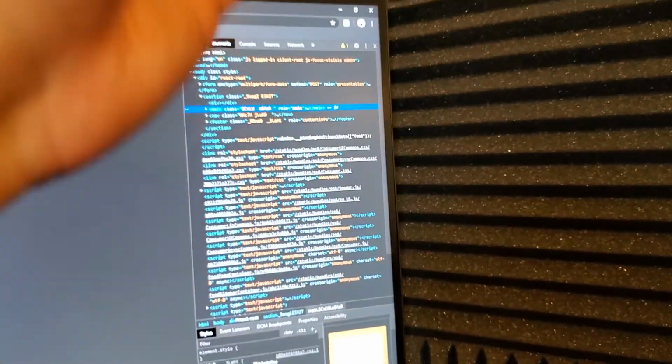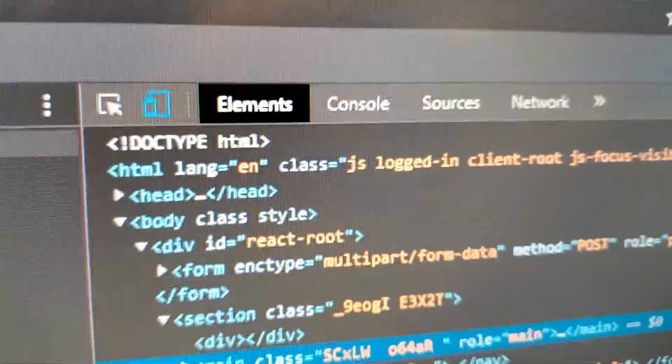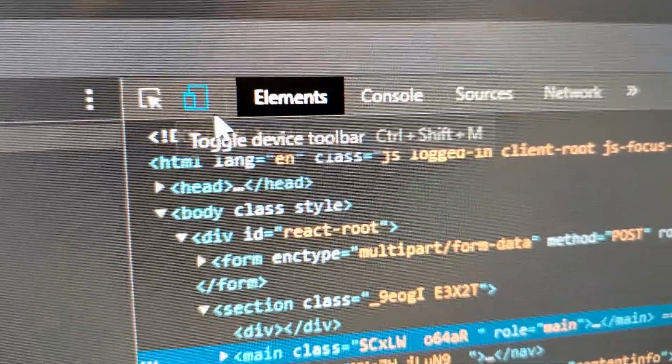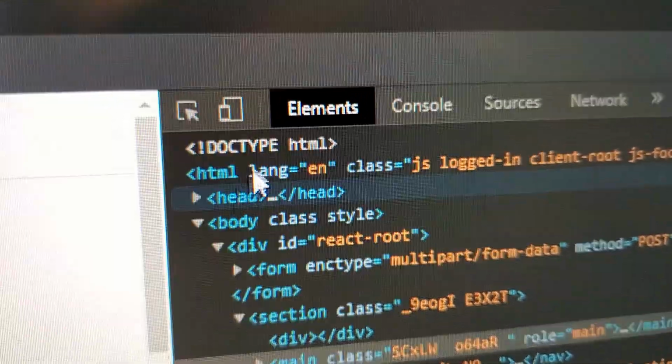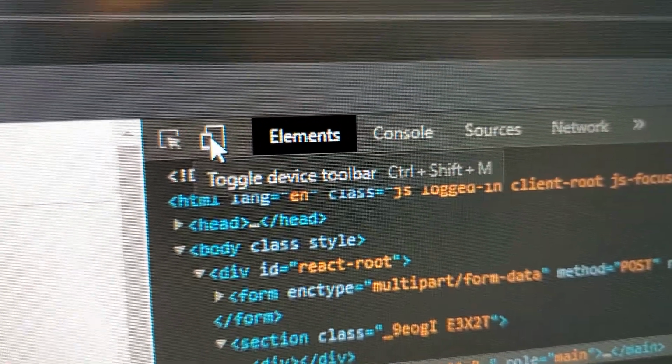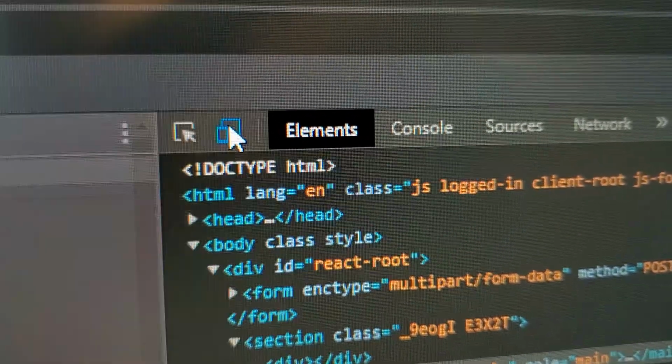Inspect. This will bring up the page elements on the right side of the page. On a PC, I think it might be the bottom, if it's a Mac. Regardless, the page elements come up. At the top of the page elements page, there's this button. Mine's already on it, but it would be toggled off, right? And it's gonna look like a little tablet and a phone. Go ahead and click that.